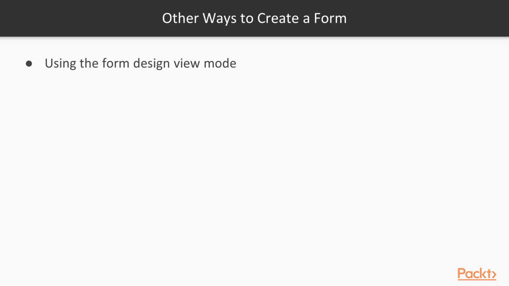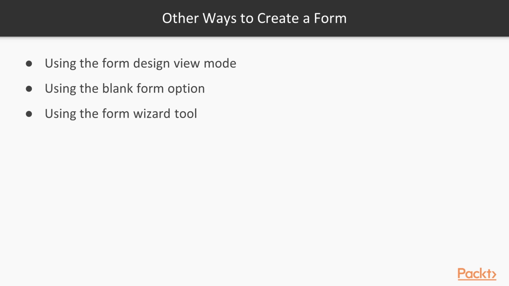There are of course other ways to create a form which will be required for different screen outputs and role-based tasks. They are using the Form Design View mode, which I will cover in more detail in the next video. Using the Blank Form option, which is a shorter step to the above option. Using the Form Wizard tool, a built-in step-by-step prompt to assist users during the form creation process.